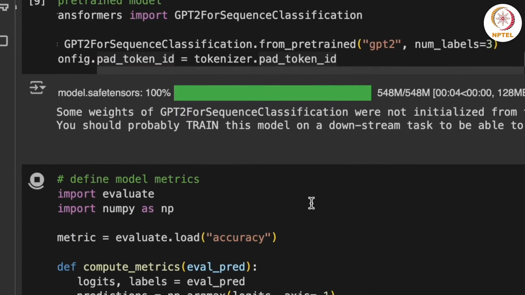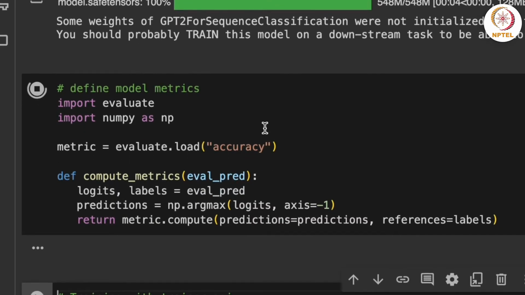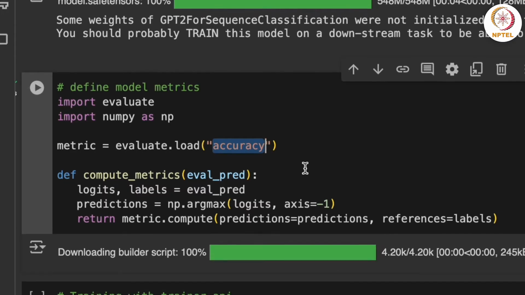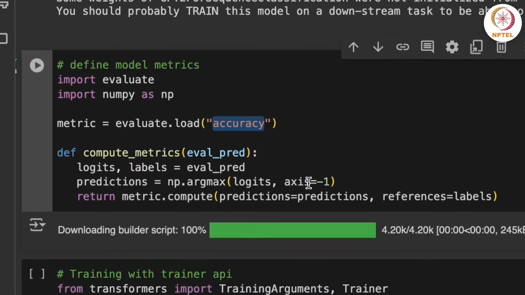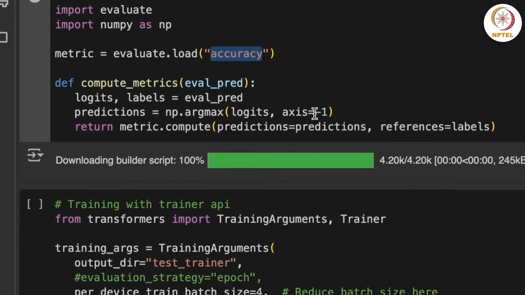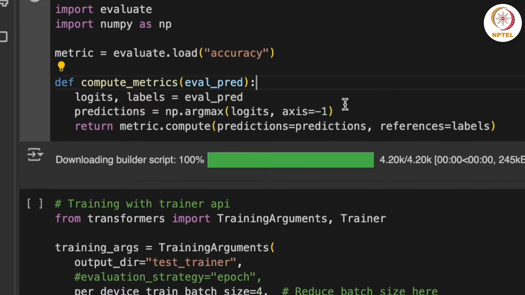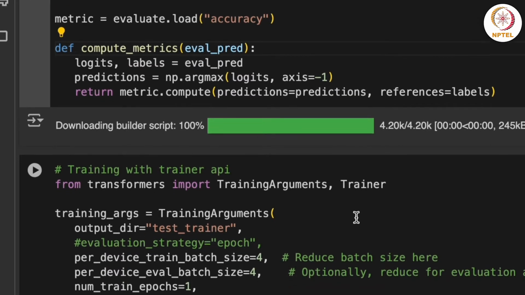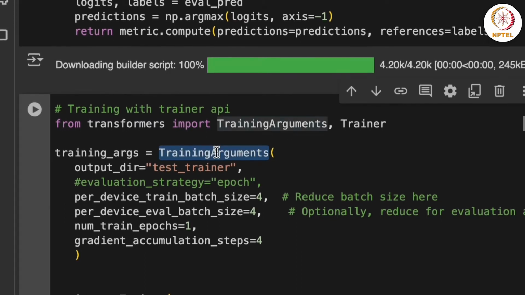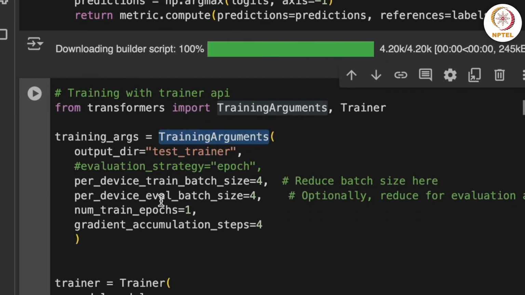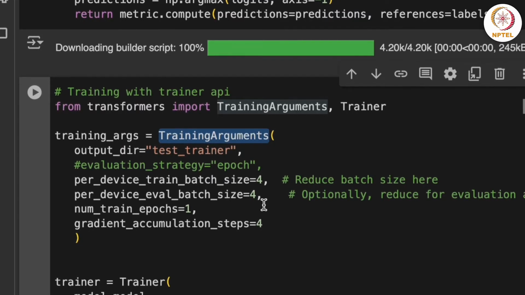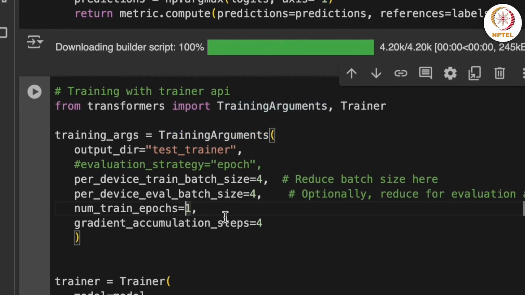And we need to define the metrics of interest to us. In this case, we are leveraging accuracy, but it could be anything like recall, precision, or anything. These metrics will be used to further understand whether the training is good or not. Then we need to define the hyperparameters. The training arguments of Hugging Face will help in defining the hyperparameters, especially the number of epochs. And like I said, since this is for demonstration purposes, we are just using one epoch.